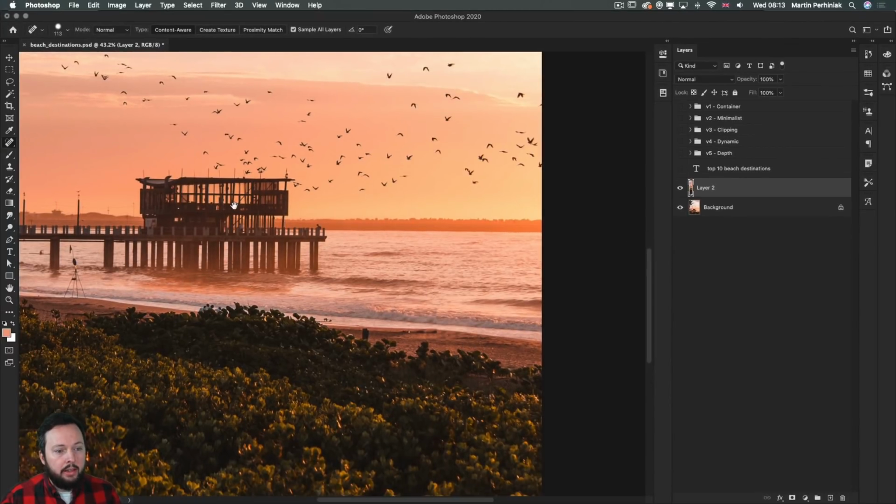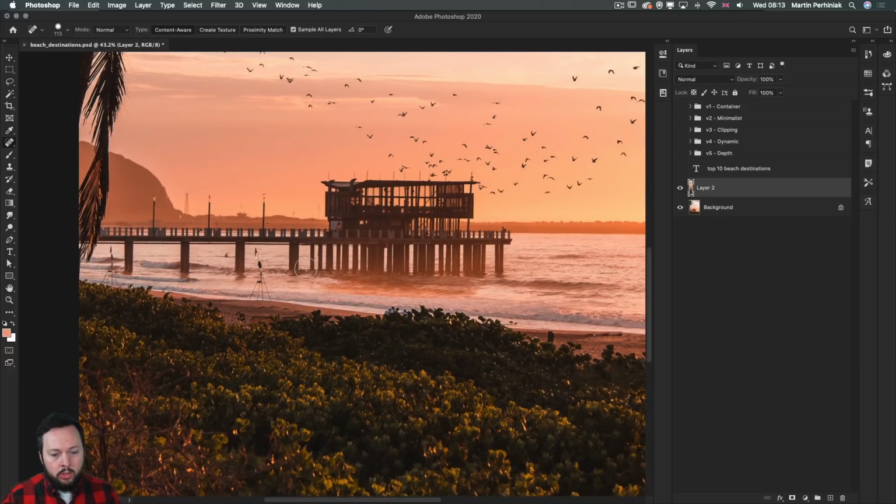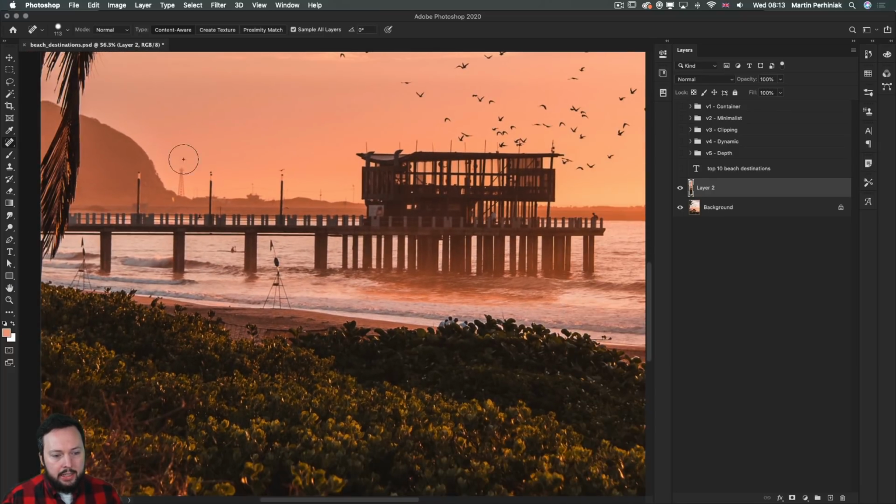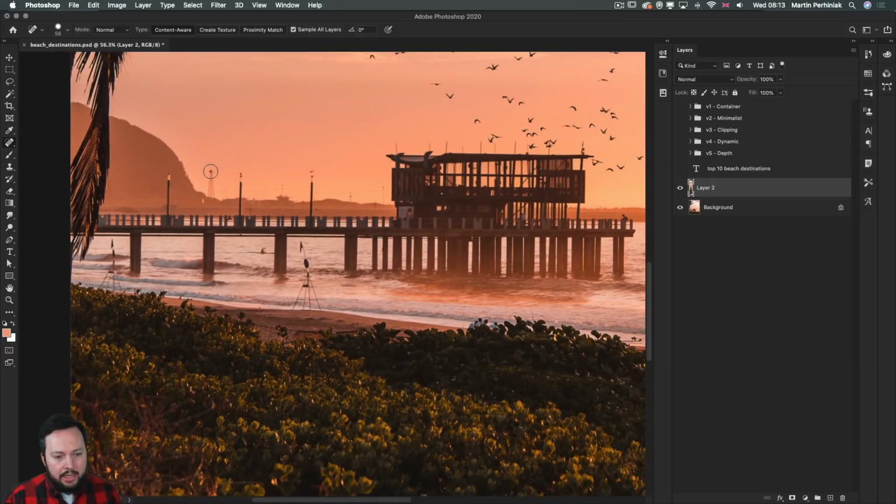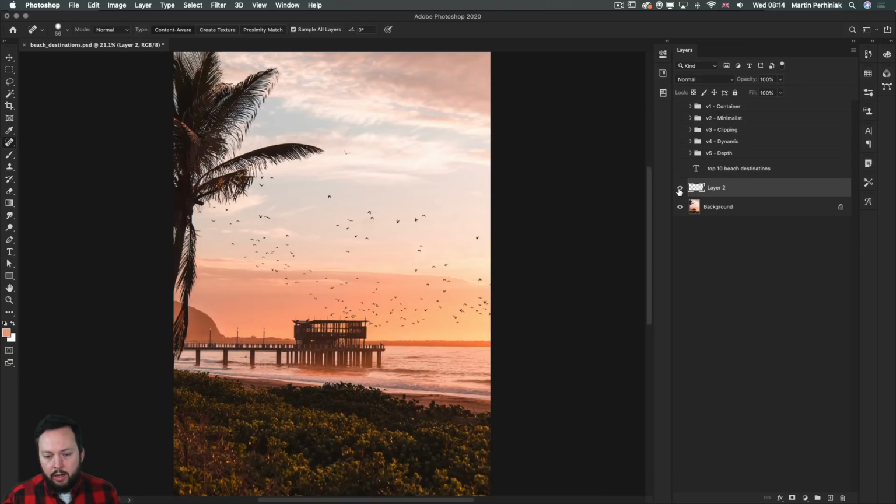So that's already done. And then I am going to also probably remove this detail here in the background. This is not that nice, this tower. So I'm going to remove that. And then maybe even these can be removed. Let's just see how it looks without them. I think that looks a little bit better. All right, maybe just refine the waves here slightly. I can see before and after, so that's definitely better. I'm just going to rename this layer Retouch. All right, so let's not waste any more time. Let's get started with working with the text.